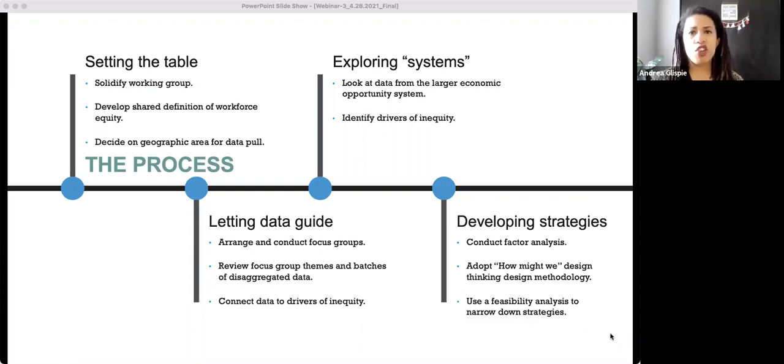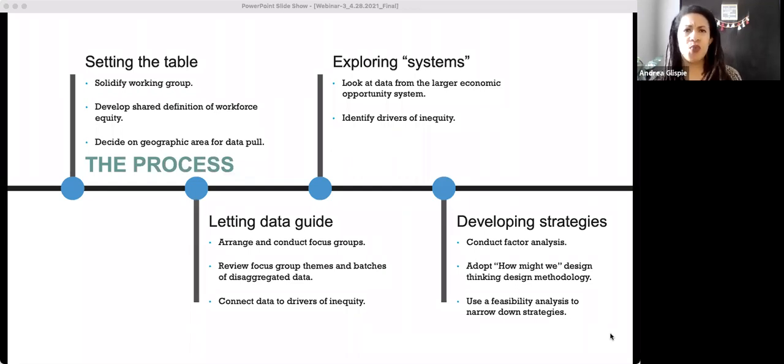So to do that, we took a series of steps to come to our final set of 8 recommendations, which I'll share with you in a second. The first thing we did, and Michelle alluded to it in her opening comments, is that we conducted a factor analysis. So we basically looked at key data points that would be in the final report. And we asked ourselves a series of questions as a group: what was driving the data that we were seeing and what could address the data, so that we could really get down to root causes and conditions. And then from there, begin to think about what solutions we could put in place to deal with those root causes.